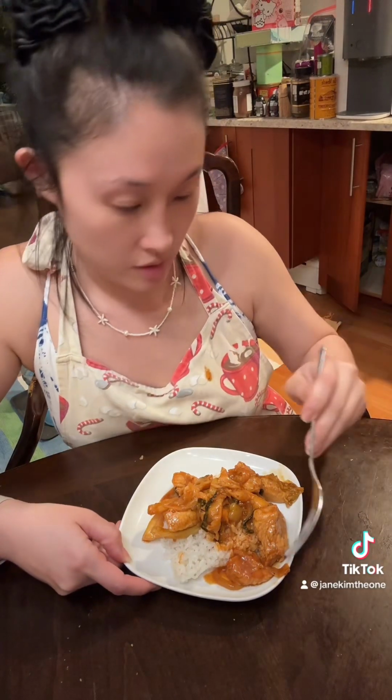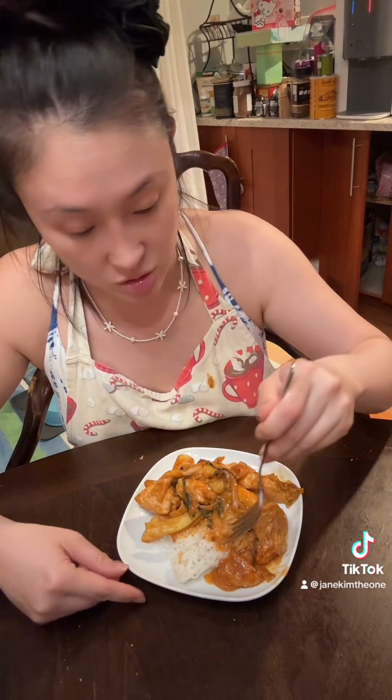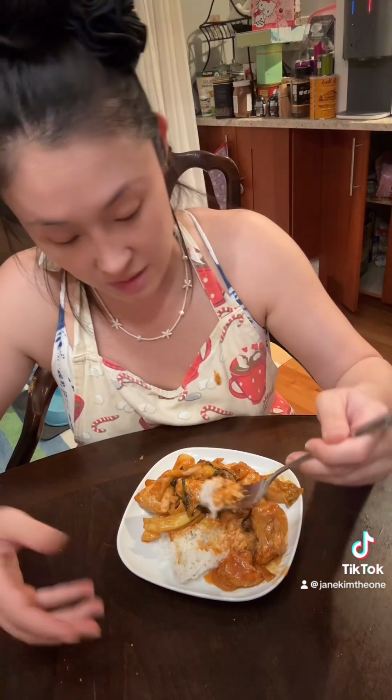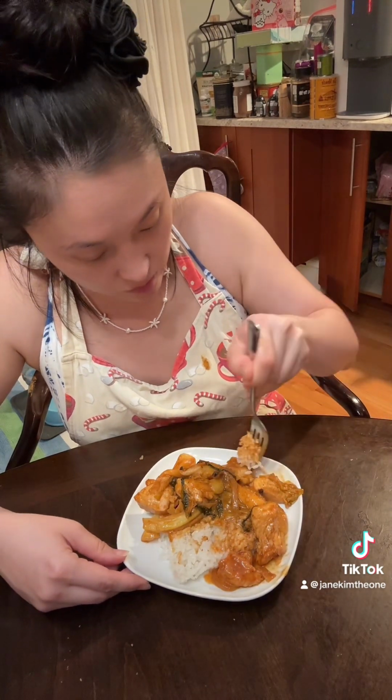All right, here's my sad attempt at tteokbokki. My first time ever trying it, trying to make it just from memory of what I've eaten at the restaurant. So let's have some with some meat. So the chicken is quite hard because it hasn't simmered in the sauce for that long.